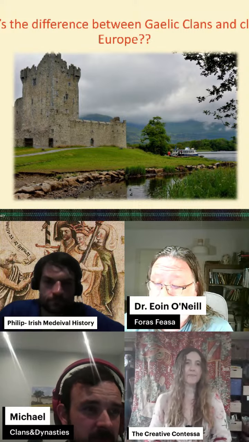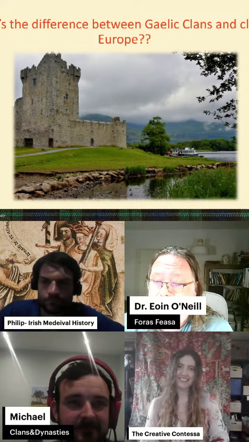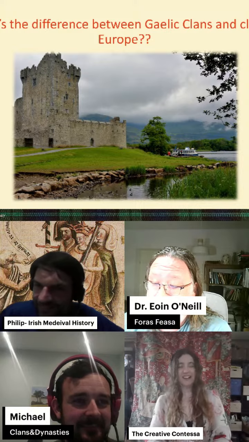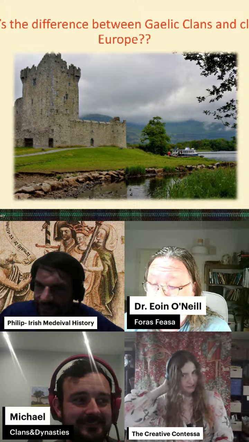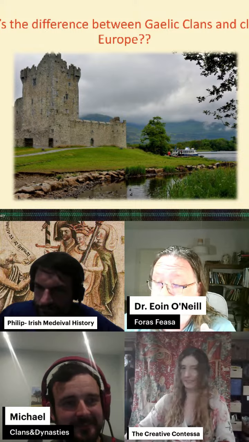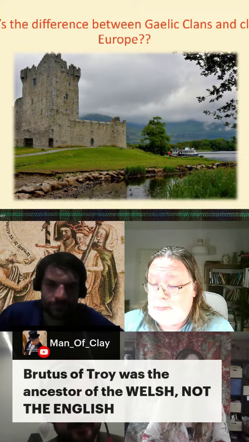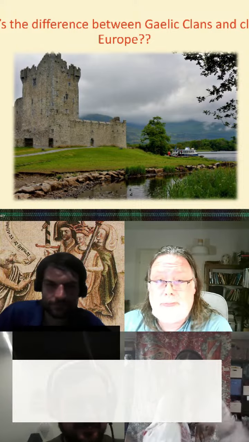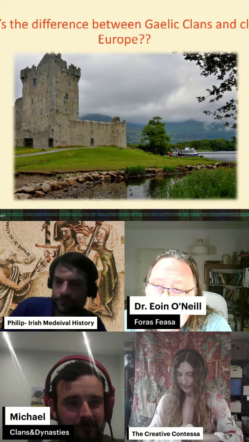So there seems to be some really strong feelings about whose ancestor Brutus of Troy was in the chat. I saw that. I'm fairly sure Spenser says English. I know that Geoffrey of Monmouth, I think, in the 12th century writes that Brutus came and became the king of the Britons, as it were. Yeah. So the Tudors may also trace their ancestry to Brutus, but several historians claim that, sort of the founders of the kings of England going back to ancient times.